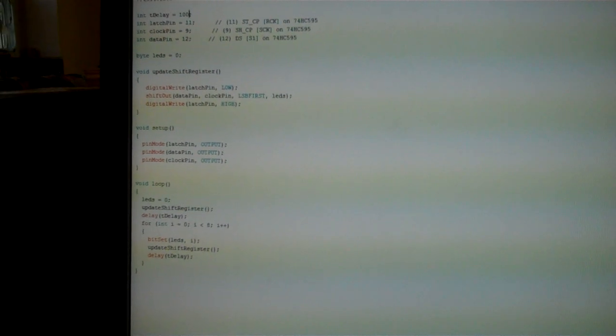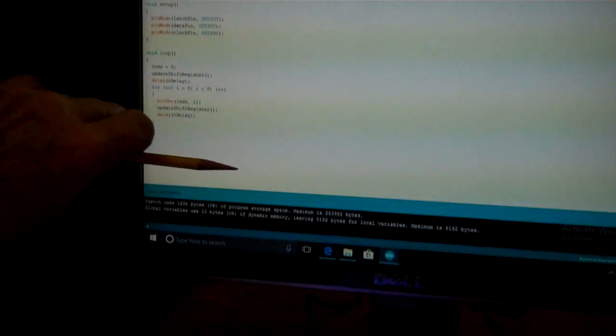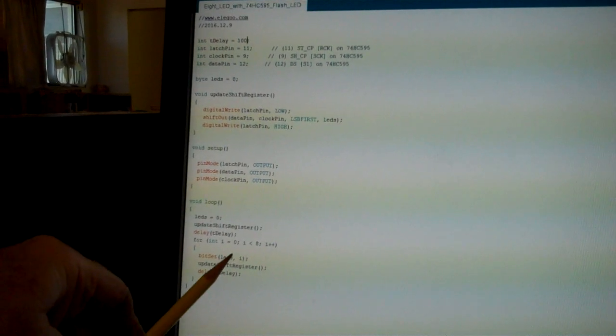This allows for the IC chip to increment. That's this part right here between pin 0 and 8. This 1 plus right here is allowing it to increment every time that this loops around. So it'll start out pin 1 to pin 2 and go all the way up to pin 8.